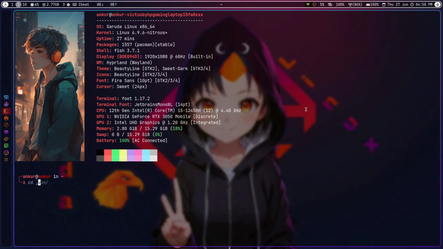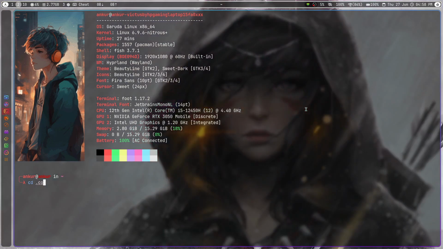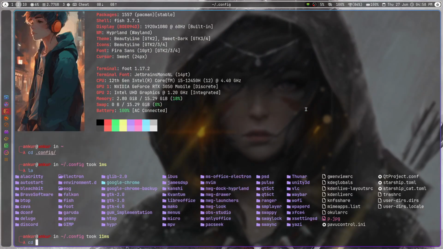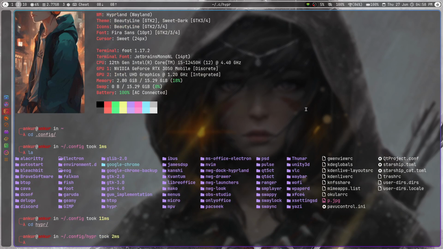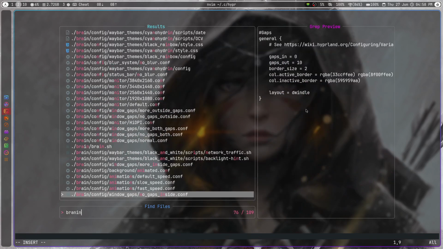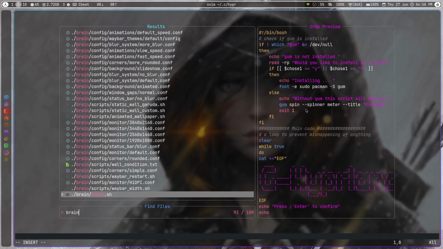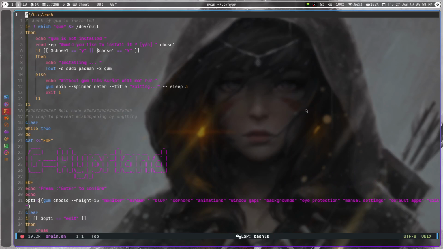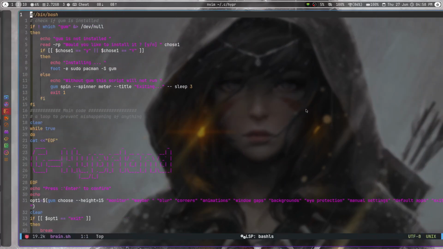If I go to cd config and then go to hyper and search for something like this, I can show you an example in this script.